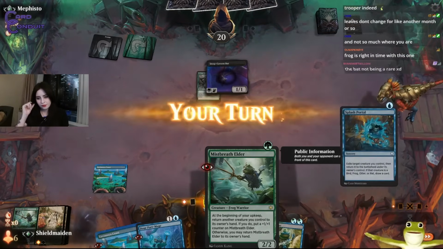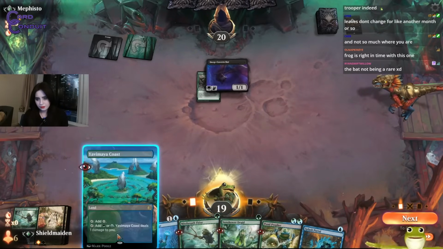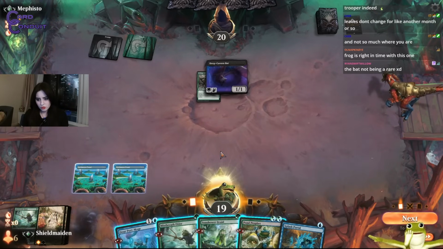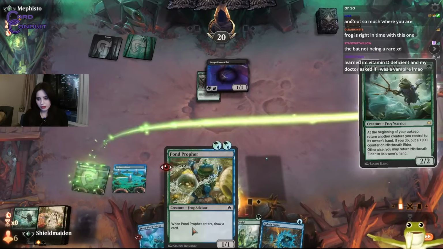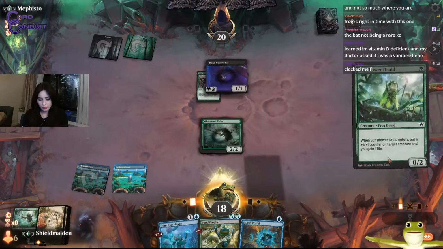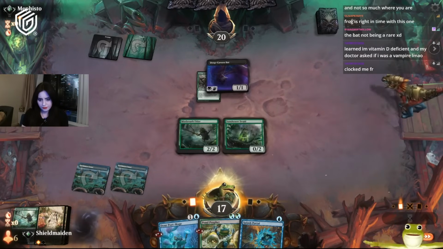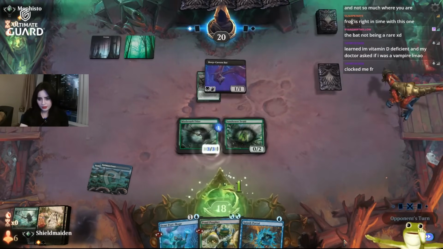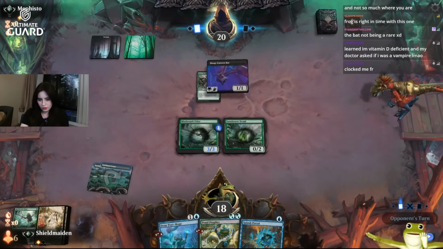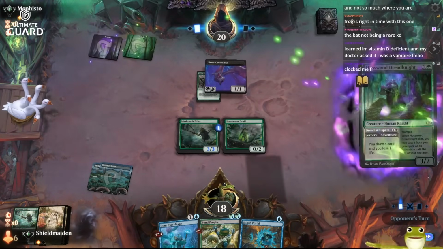Okay. That was pretty crazy. I'm gonna just do the Mistbreath Elder again, and then we're gonna do Sun Shower Druid. Okay, here we go. Let's put it on here.